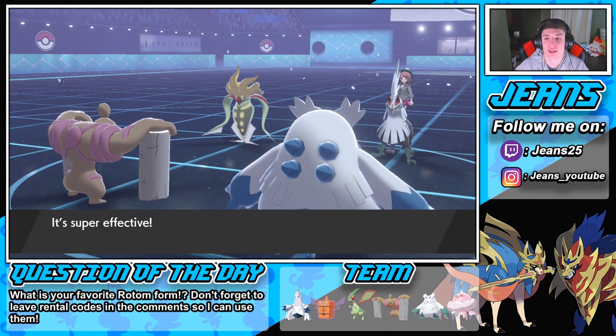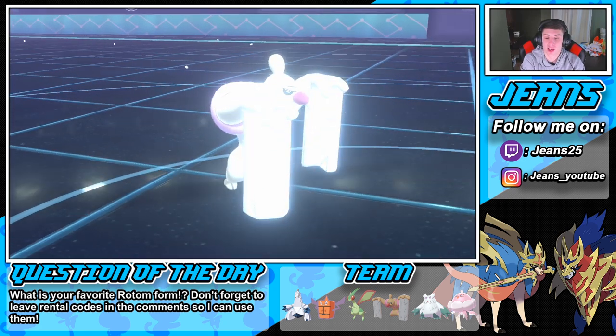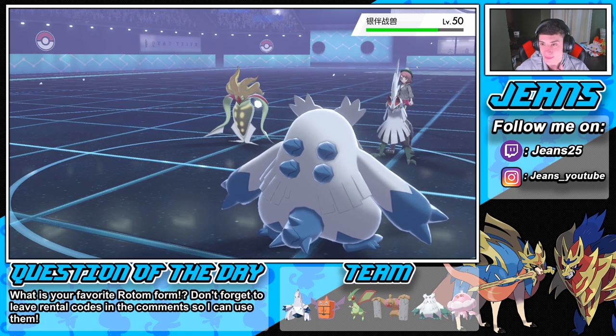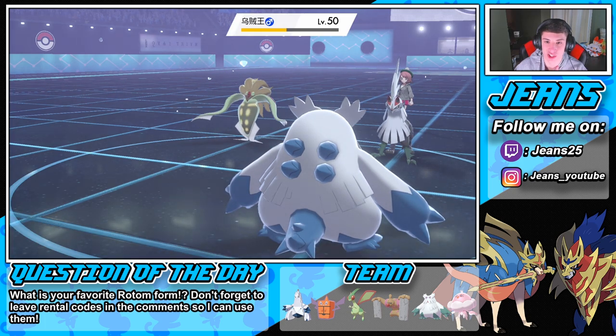Knock it off, man. Alright, we're going to Ice Shard. We have to Ice Shard here. We should have just went into the Mach Punch and into the Ice Shard.